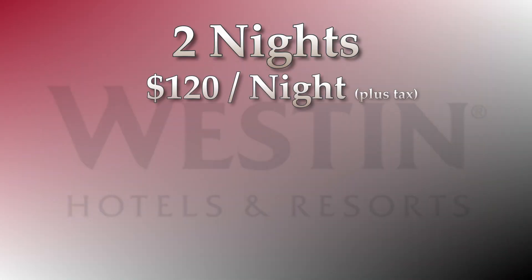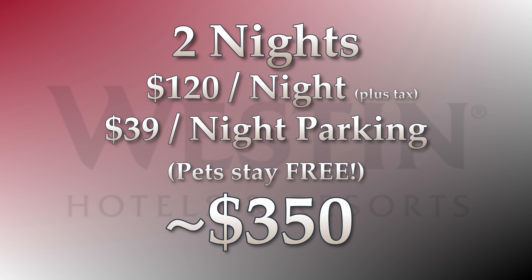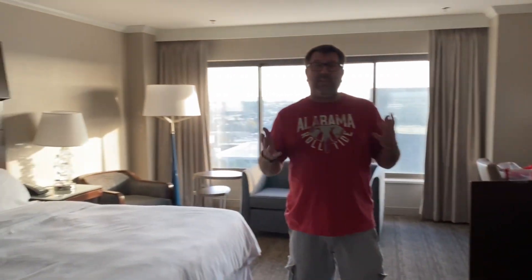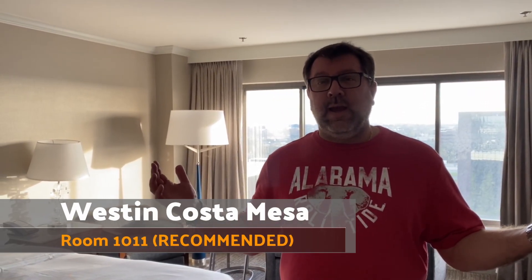So here is the cost of the hotel. We did two nights here in Costa Mesa, and the cost per night is $120 a night plus tax. You do have to pay $39 a night for that parking structure over there for self-parking — it is the only parking around here, you don't have a choice. They don't own the parking garage, it is contracted out, so there's no way around that price unless you Uber here. But for $120 a night, you do get this great room and you can bring pets. Just to give you an idea, we were at another Marriott property yesterday and they charge $100 a night just for the pet — not a deposit, it is $100 a night just for the pet on top of your room charge. So this is a great deal here at the Westin.